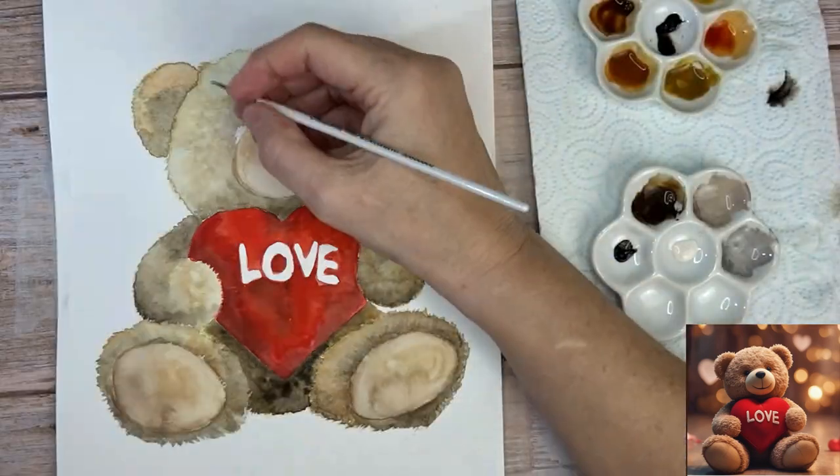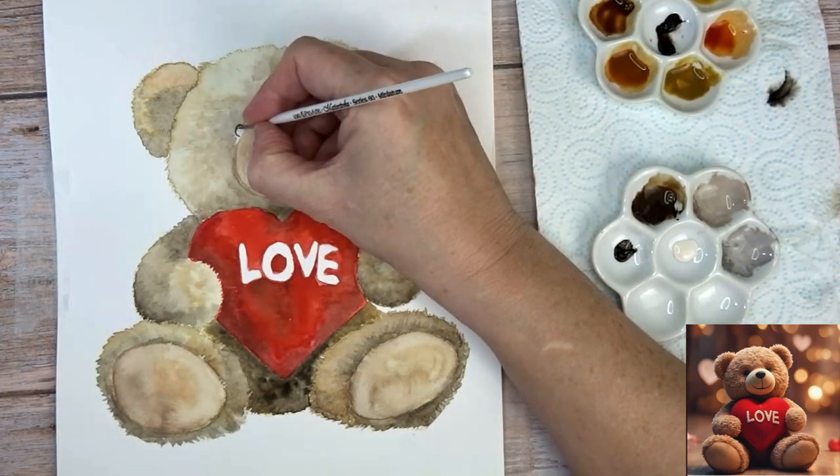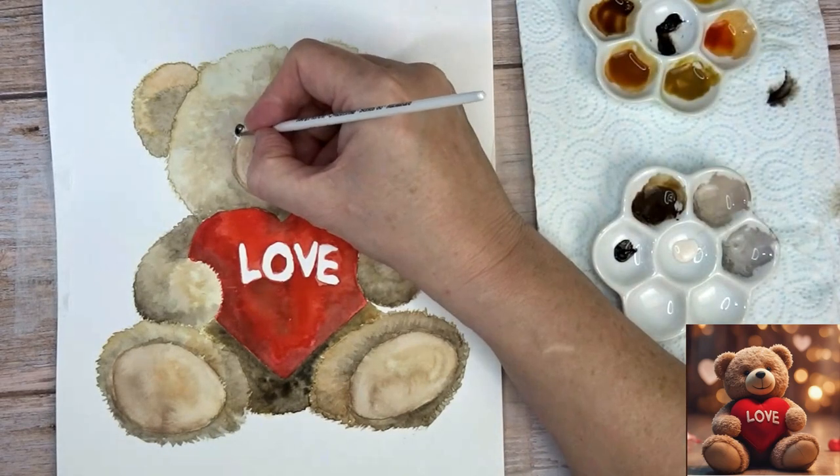So I've left that to dry for a while, and now I'm starting to tackle some of the more details. So I'm starting with the eyes and getting those put in.